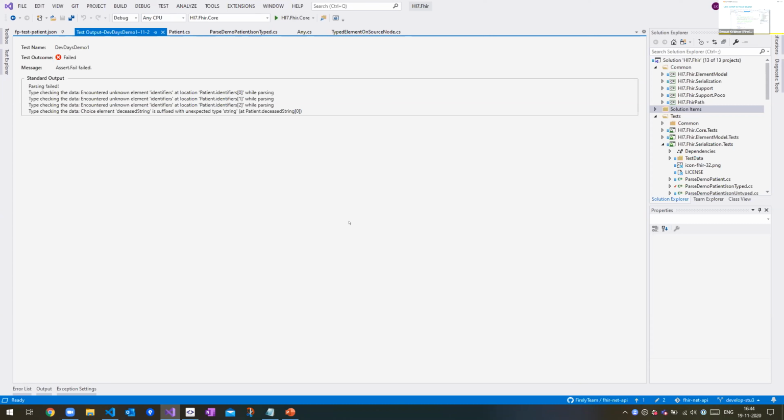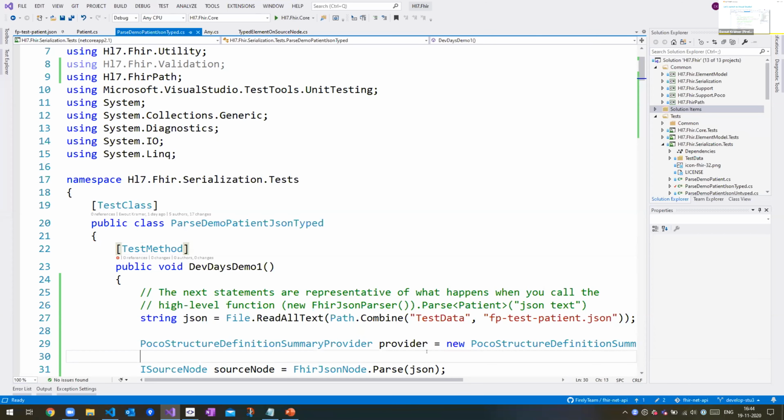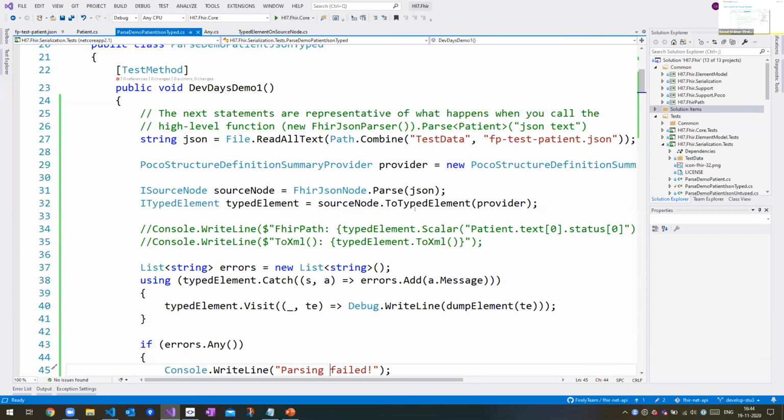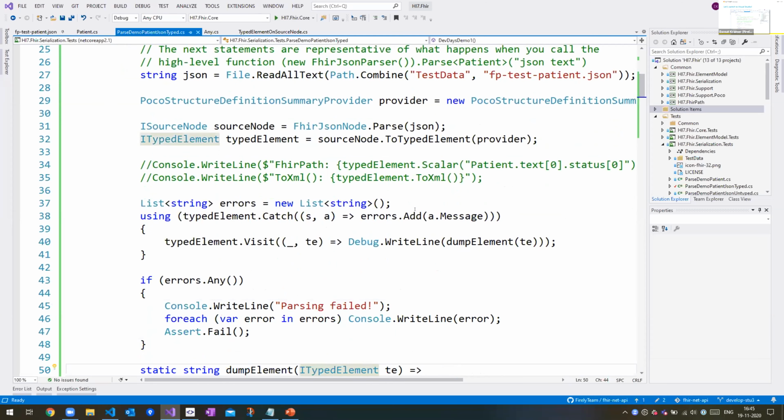And as you can see, it didn't stop when it encountered identifiers. We kept on parsing until we also hit the C string, actually until the whole thing got parsed. Of course, I disabled the dump, but you'd see that I dumped the whole tree. So there is a way, and this is a big advantage, I think, over the normal parsing, that you can collect all the errors and then report that to your users.